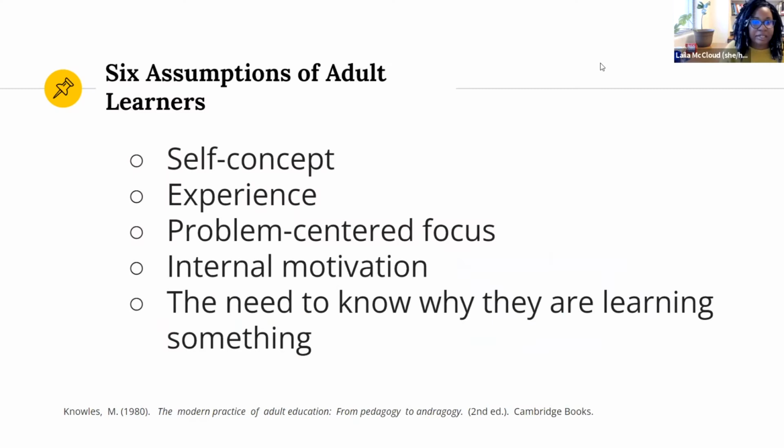I'm going to head over next to the six assumptions of adult learners. And this goes back to Knowles' 1980 text, The Modern Practice of Adult Education. I noticed that on the Jamboard, someone put the term andragogy. And I know that there's a little debate about that term because of the assumption that the word pedagogy applies to children, when that's not necessarily the case.